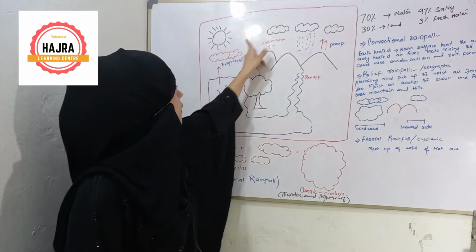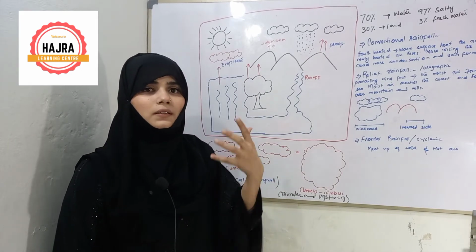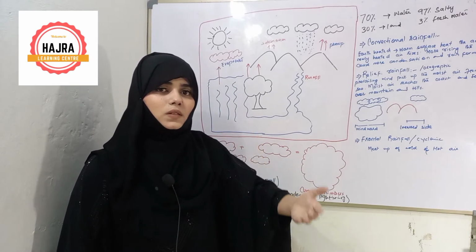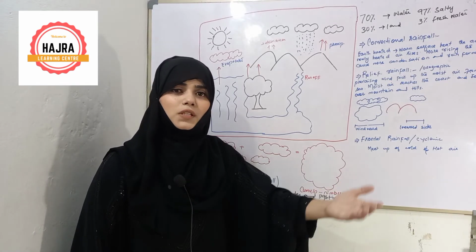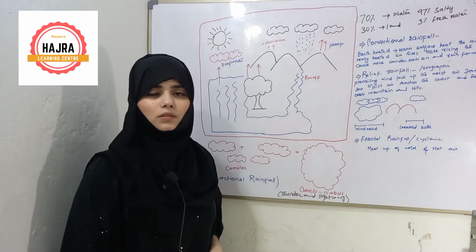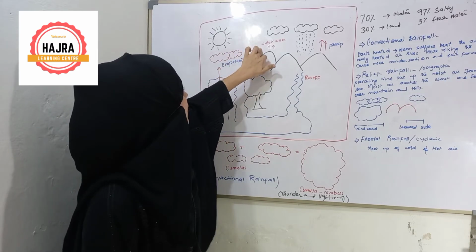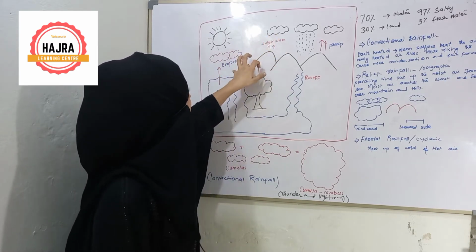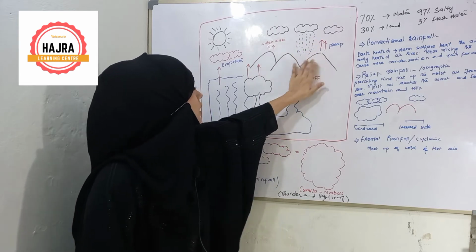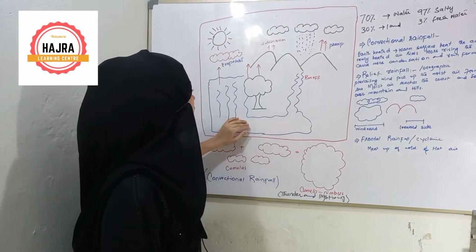So this is the continuous process. Water bodies get sunlight, so their water will be warm, so evaporation will happen, and in the next step condensation will start, and in the next step precipitation will start. So this is the continuous process. It cannot finish. It is cyclic in form. Got it? Because one process is interrelated with the other process, like evaporation is interrelated with condensation, then condensation is interrelated with precipitation, then precipitation again interrelates with evaporation. So that is why we say it is a water cycle.